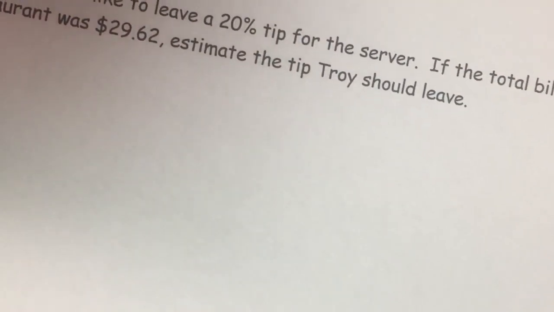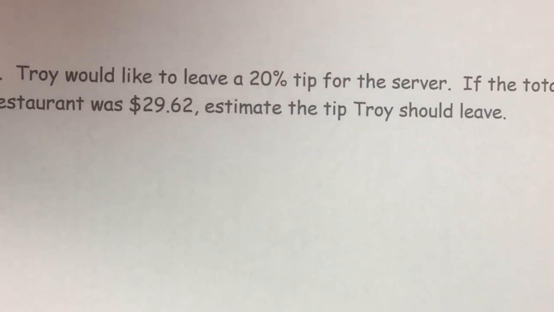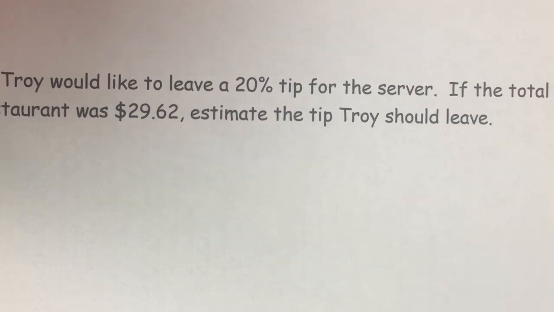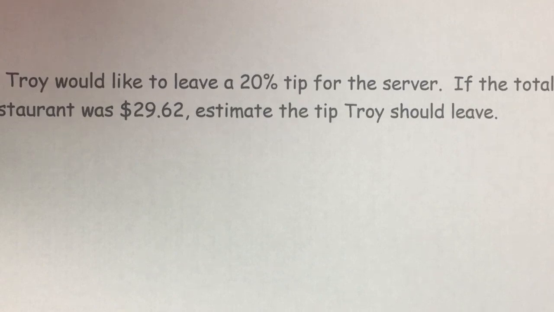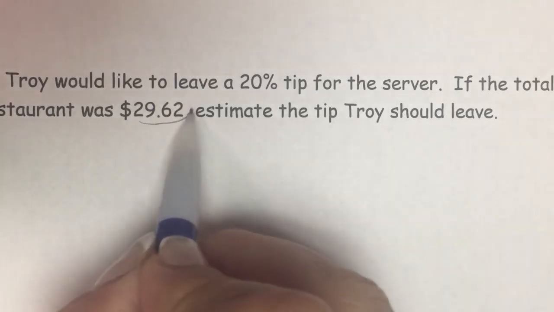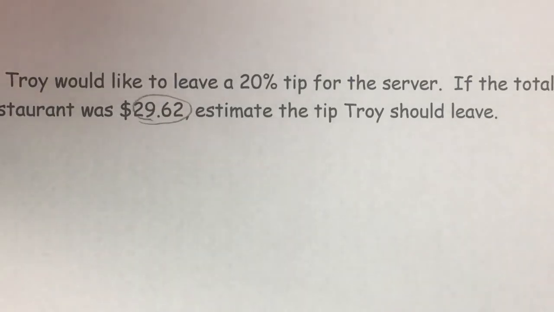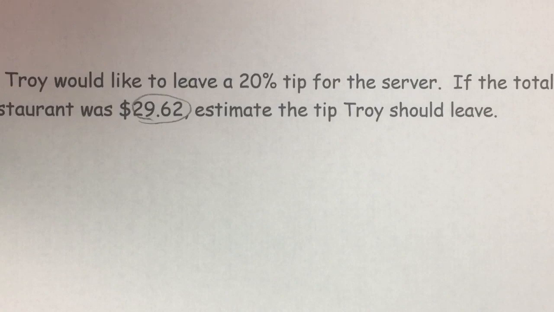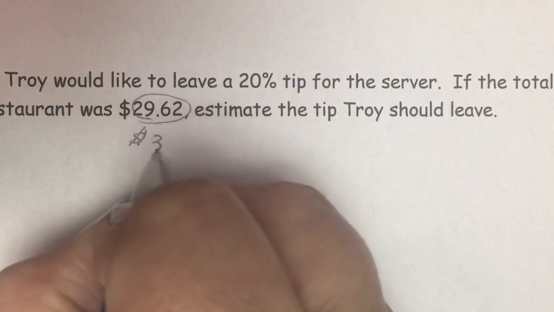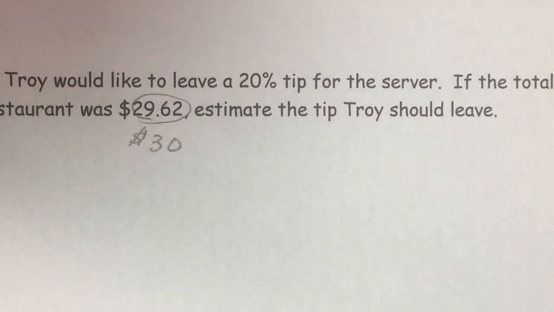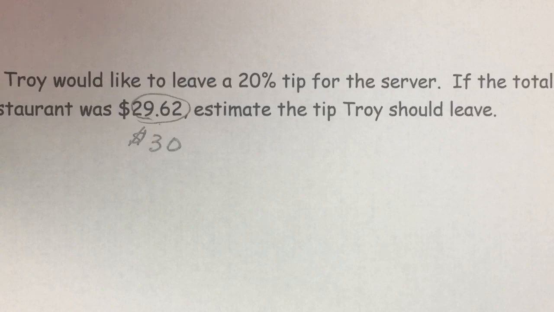Okay, so now that we know how to estimate percents, let's put them in some story problems as we look at page 2 of these notes. It says Troy would like to leave a 20% tip for the server. If the total bill at the restaurant was $29.62, estimate the tip that he should leave. So let's first round $29.62. I think we can all agree that that's really close to 30. So you can picture you using this in a restaurant.